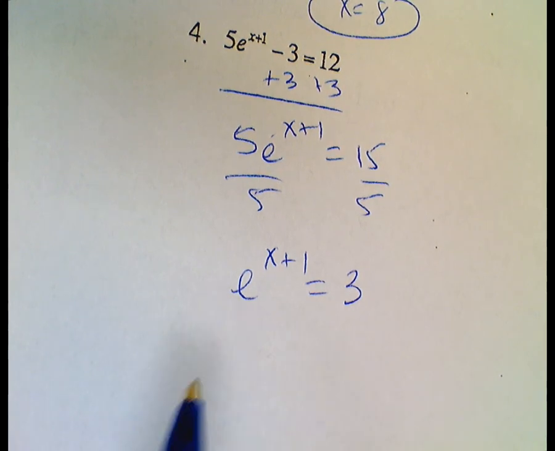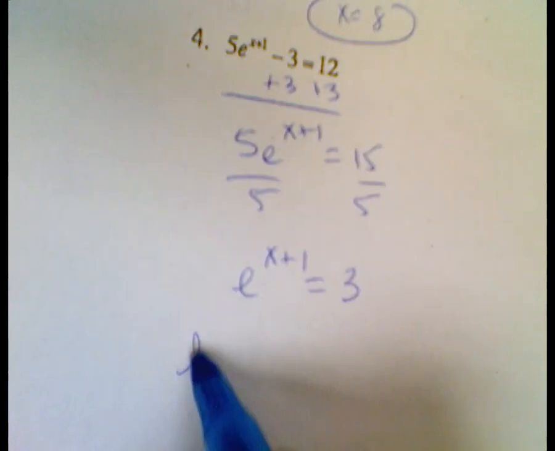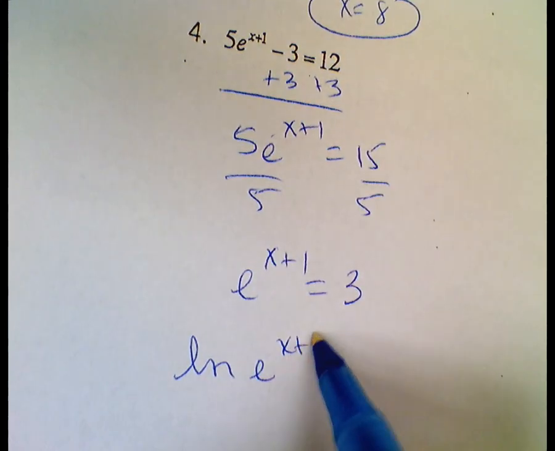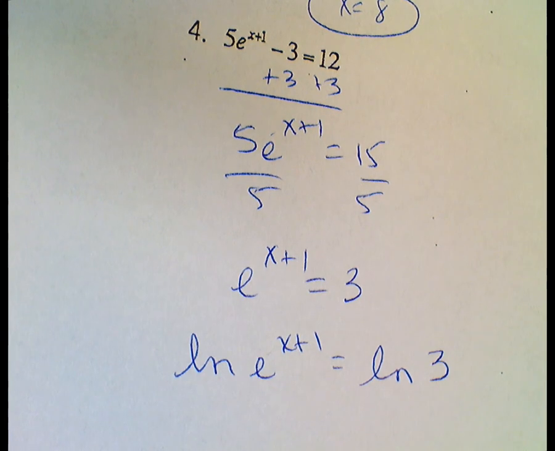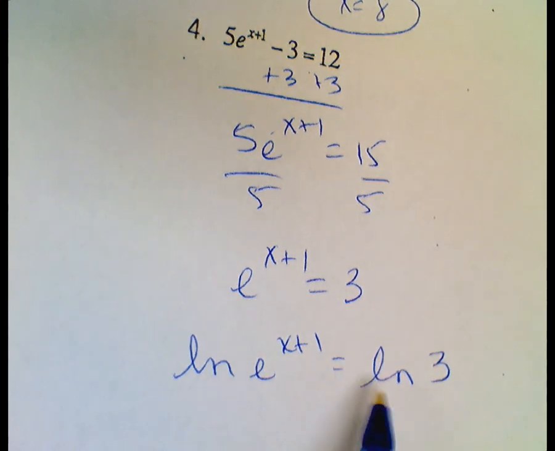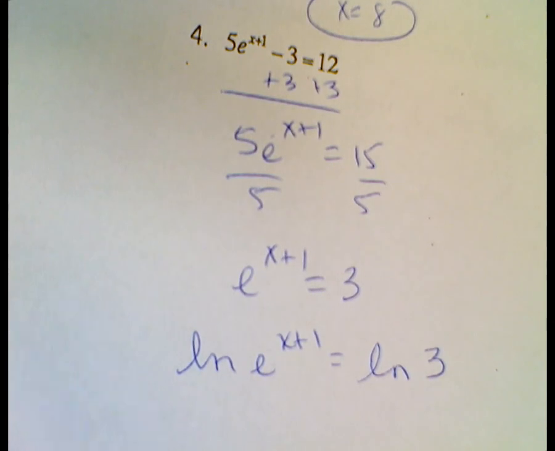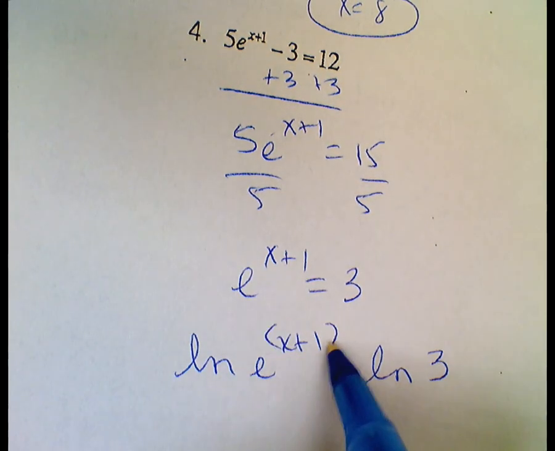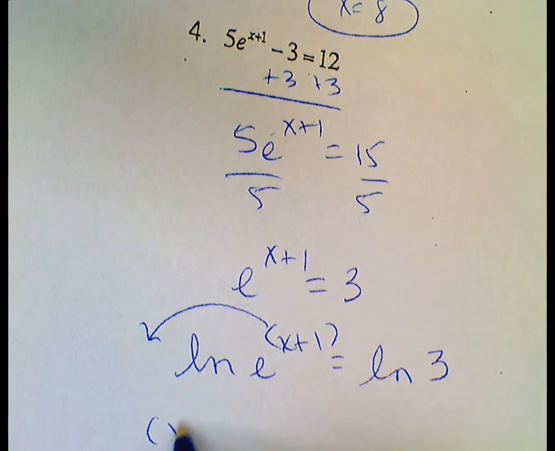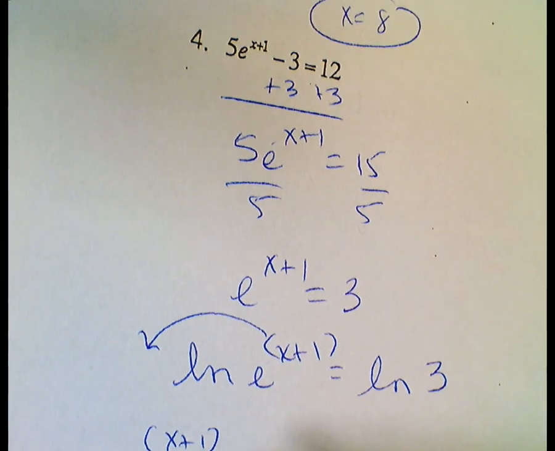Last time I did the log of each side. This time I'm taking the natural log of each side, because there's an e involved. And next year, Mr. Heelan will always take the natural log of each side for every problem. Like I did log last time, but he'll take natural log every time on both sides. Again, this is a binomial, so bring that out front, bounded, that means in parentheses.